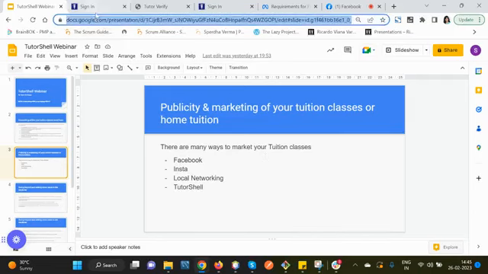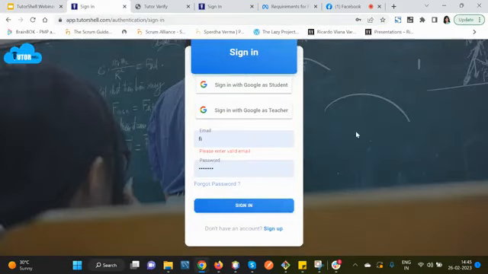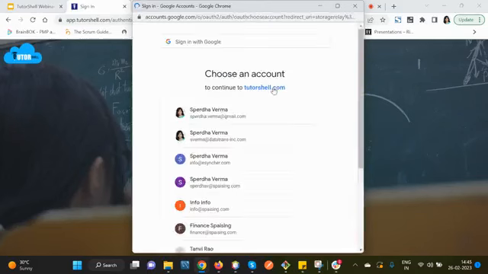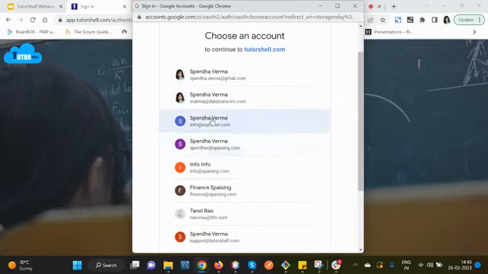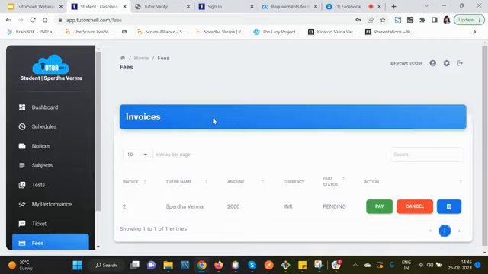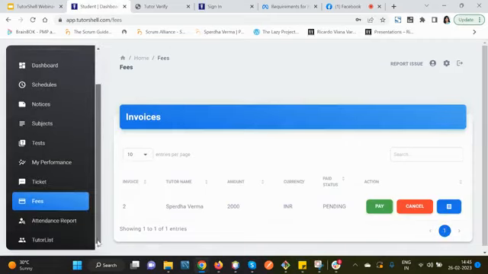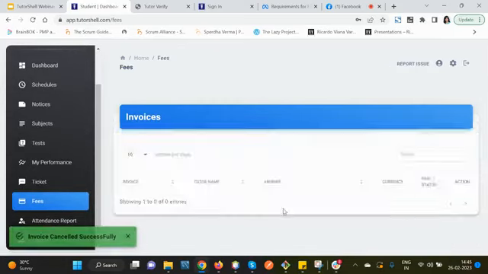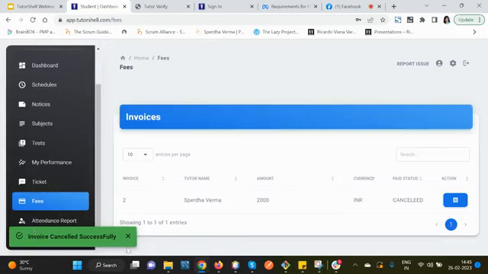If you fill your profile and it is approved by us, then consider I am an outside student, not your inside student to whom you have already given access. If you want to acquire more students from outside, let me log in as an individual student, who will be using our portal directly from here, and then they can see the tutor list.